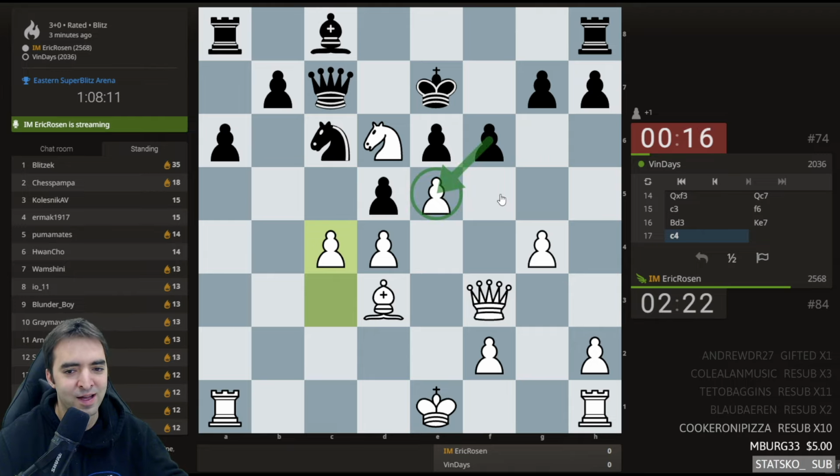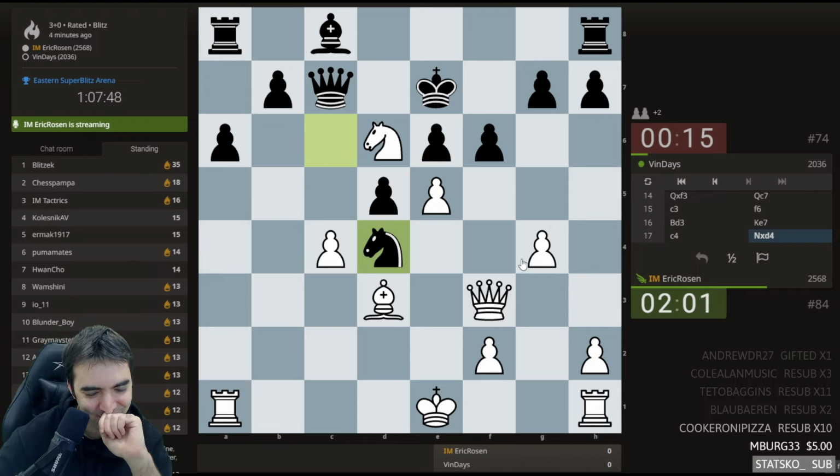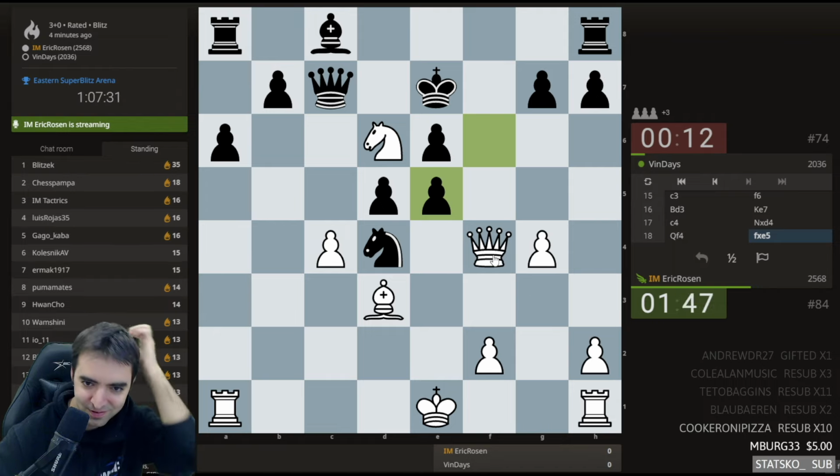This could get interesting. If black takes, black will have 3 center pawns. Ooh. Okay, that move I forgot about. But I have this. Wait a minute. I messed this up. I think I messed this up. Maybe it's not so bad. Might win on time. Wait, if I take, I get forked. Oh dear. How'd this happen?